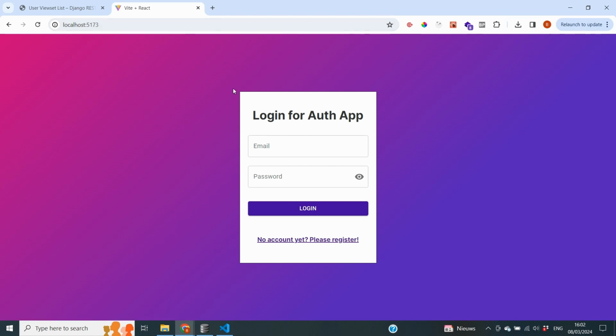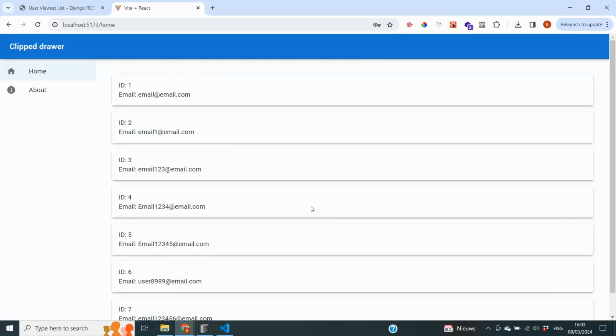So inside of the email field, we're going to do email@email.com, and we're going to do testing321 as our password, because that's the account that we've configured. And now when we click login, we should be redirected and still be able to make our request. And we should also, for the request on our home page, be using our token, which is valid, and therefore getting our users back. So let's see if that is the case.